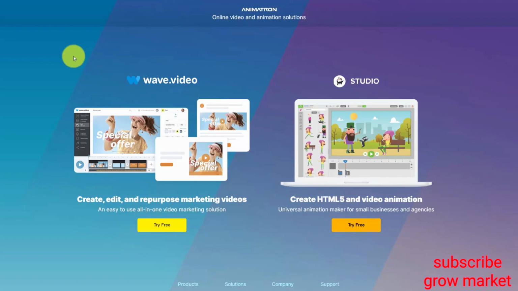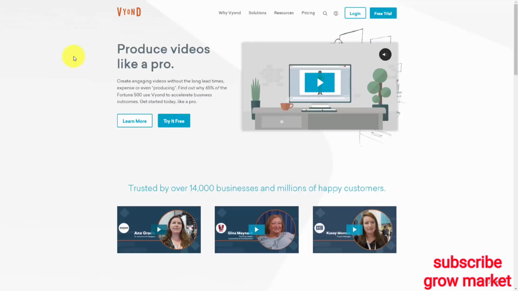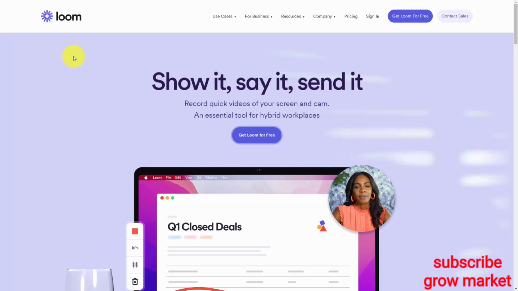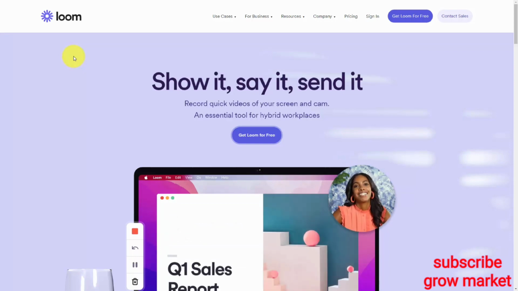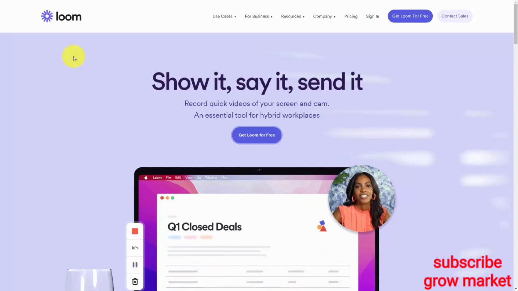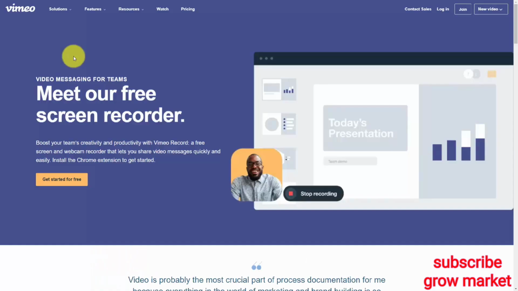and you can create different kinds of videos than you would ordinarily be able to create using software like OBS Studio. You can use cloud-based software like Vyond, and Vyond will also allow you to create videos that you wouldn't ordinarily be able to create using desktop-based software. Loom is software that allows you to record your screen as well as your webcam. If you have demonstration-style videos, you can use a cloud-based service like Loom. If you have video hosting that you pay for with a site like Vimeo, you can use their free screen recorder in order to record, then download your video to your hard drive for editing.